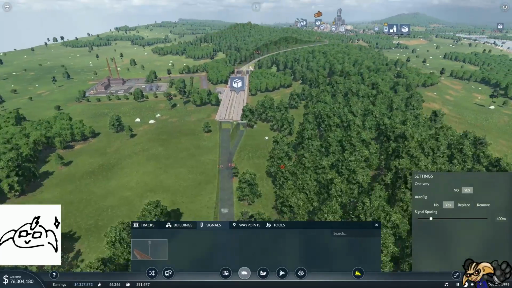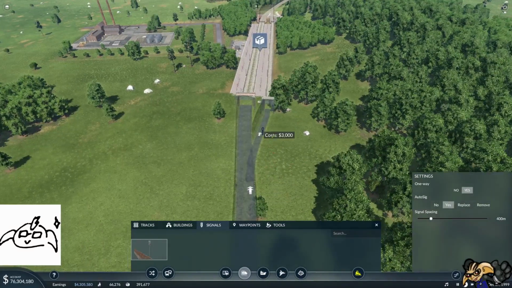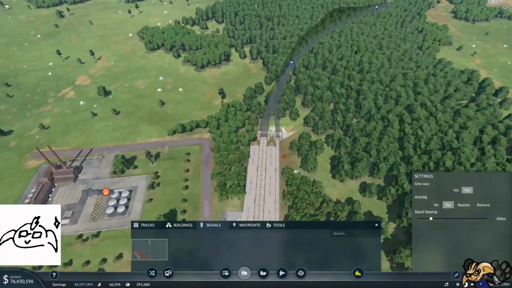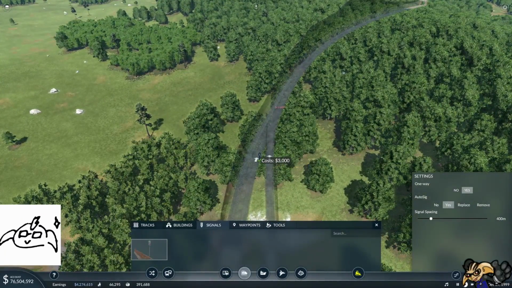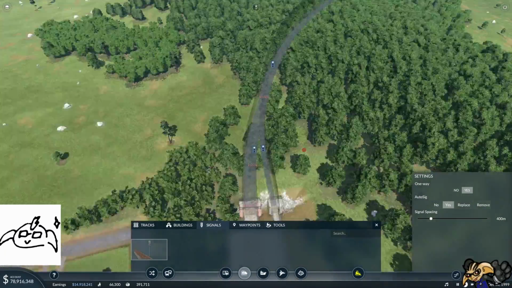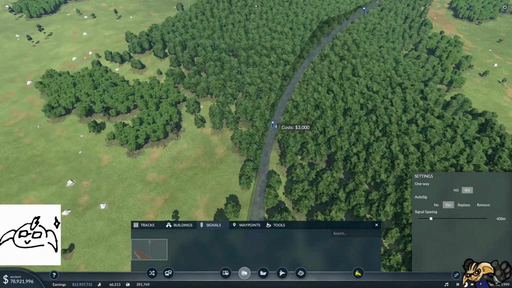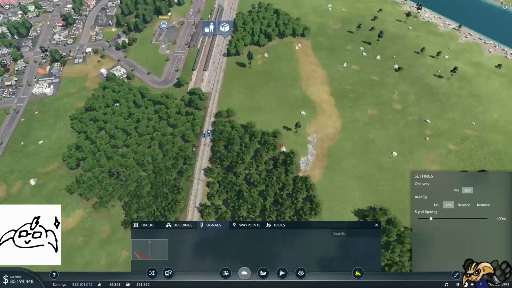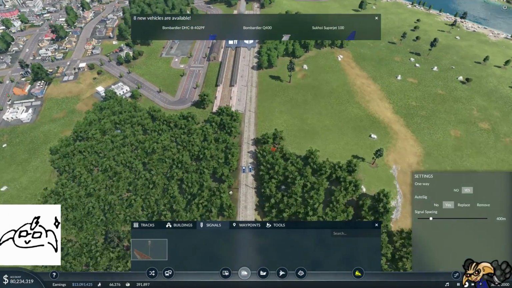But what it won't do is signal this junction properly. So we'll need to go there and there. And then on this side, we'll need to go there and there. And then we've already got this one here. So we'll just reuse that location. Brings us through here.